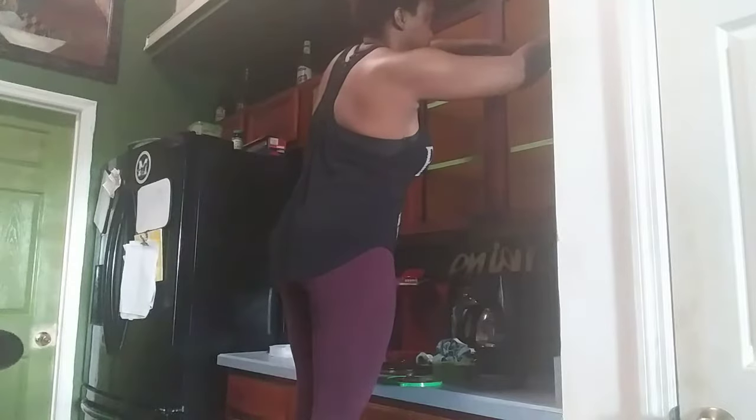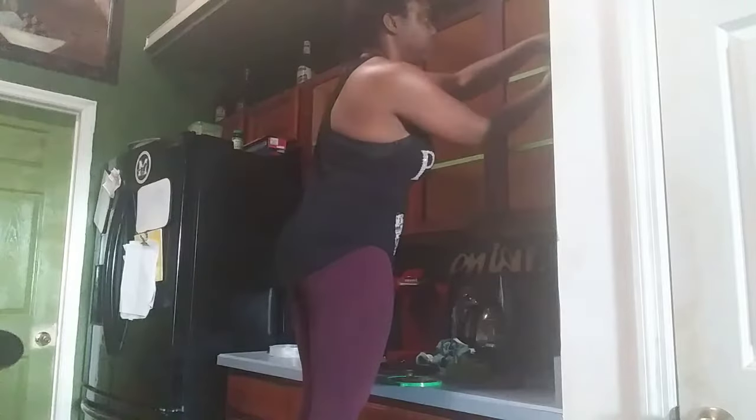So into the kitchen I go. I'm just gonna start with putting down my frog tape. It's painter's tape. And I'm going to cover up all the areas where I don't want the paint to hit. Where the paint is going to come in contact with the inside of the cabinets, I want to make sure that space is covered.